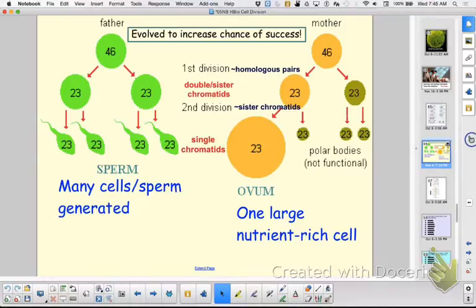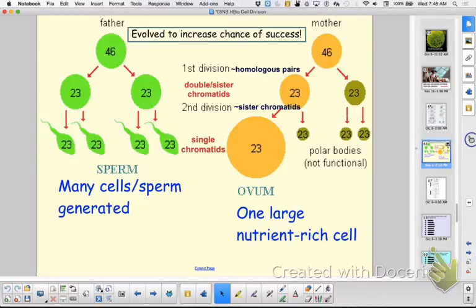And for us, how long does that take about? Almost 10 months, 9.5 months or so. And so that development has to take place. So when the egg gets fertilized for us, it happens in the oviduct, and then it has to travel down into the uterus, it has to implant, you have to hook up with the placenta. And so what we tend to do is not make 4 haploid gametes like you make 4 sperm.